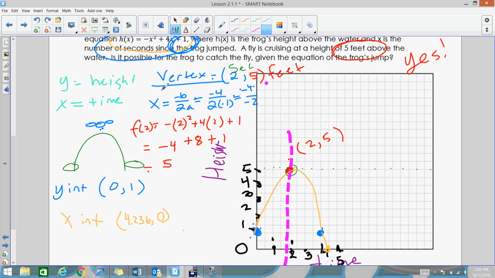Some of you are like, Mr. Qualman, don't we round to 2 decimals? Yes, but I want to be accurate, especially for this problem. So there we go. Look at that. So we answered the question before we even graphed it, but we graphed it to show, hey, this is what's going to happen. The fly is going to chill here. The frog's going to eat it because it gets to a max height of 5 feet. Cool? Awesome. Here we go. Go to the next one.